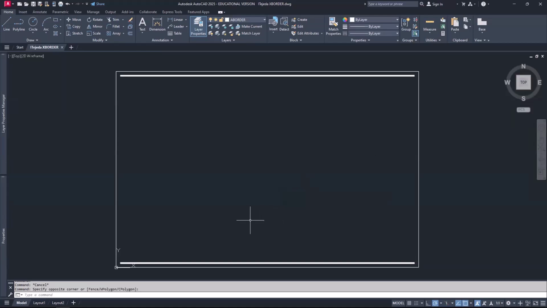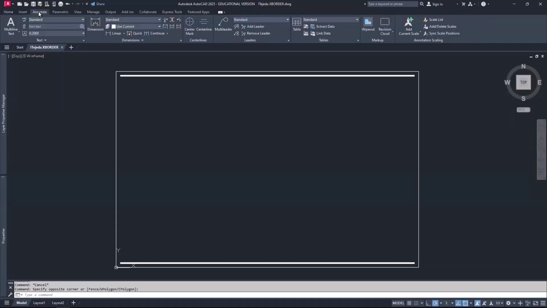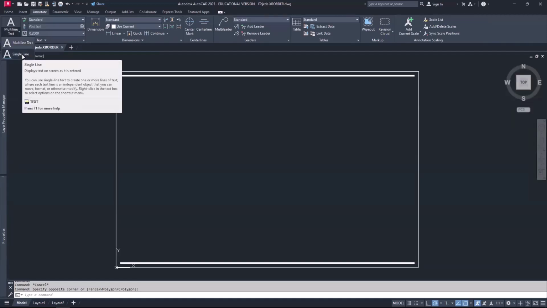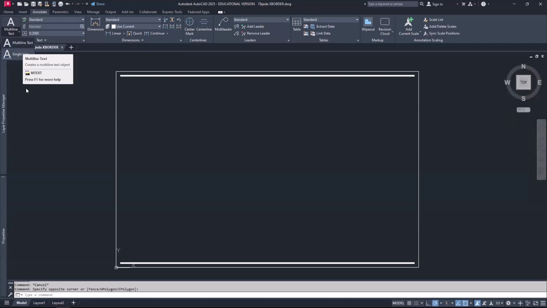So I'm going to come up here to my annotate tab. And under annotate, I have an option, and this is in the text panel. I can use what's called multi-line text or single line text. But before I get into that, I do want to set up my own style, my text style.